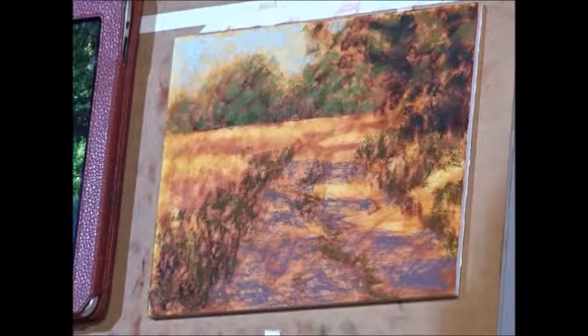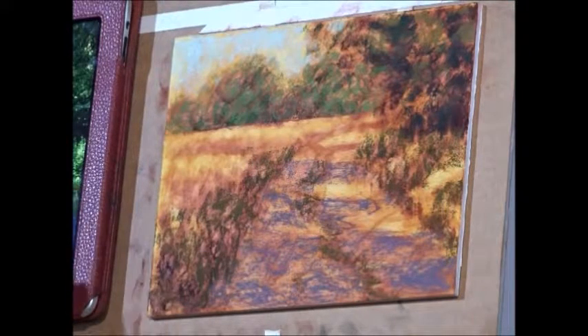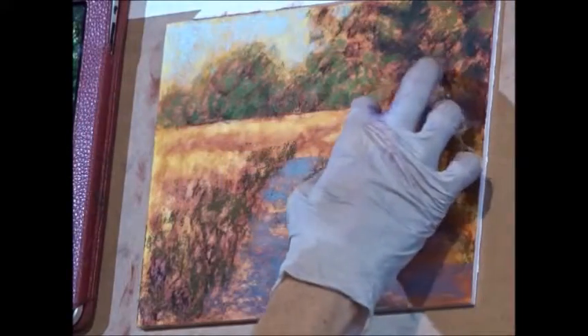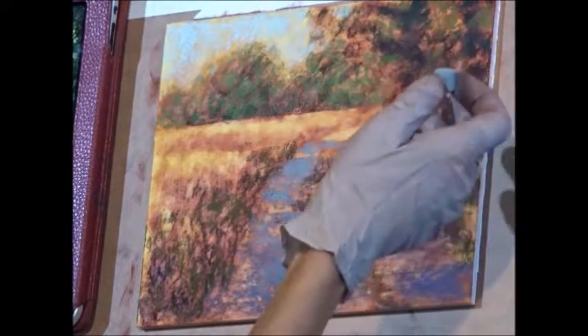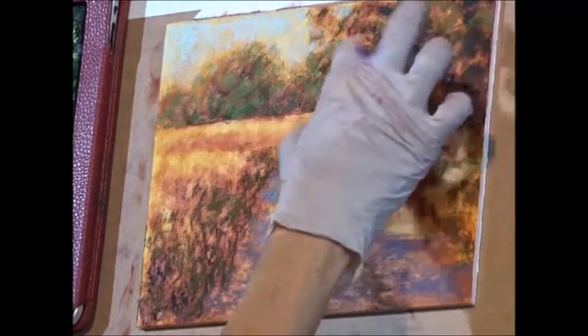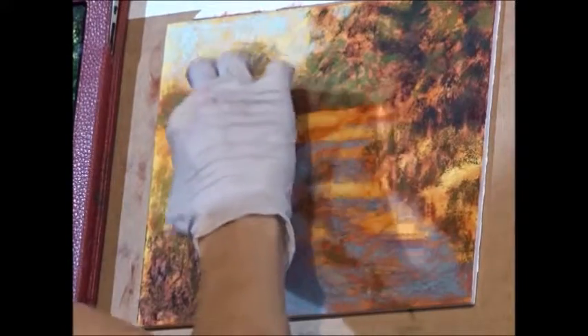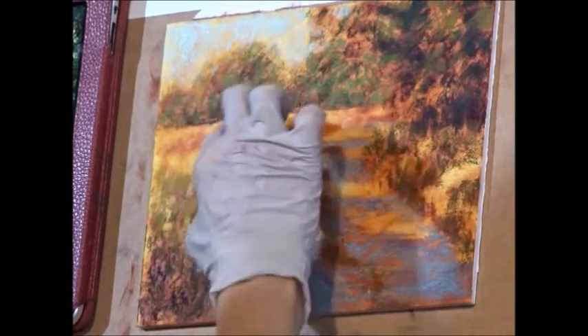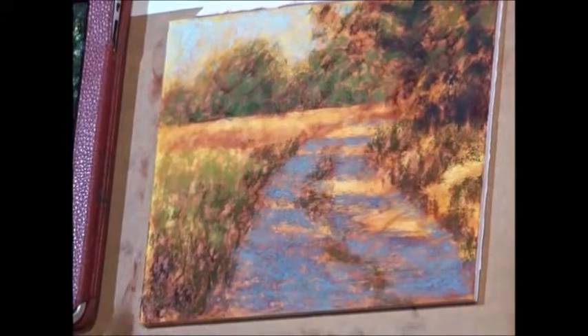I guess it's these trees over here — the sun's coming through this way. It's shadowy here because there's light coming in here. These trees are the right height so that the sun's shining over them on the field up there. So even in a landscape, I kind of work all over the place. I just got distracted by the road and wanted to get it out there. Another nice thing about an underpainting like this is that when you have some gold, some red, some variations in the values, you take one pastel stick and when I'm glazing it over some of the other colors I've already put down and then glaze it up over here, it looks different. The underpainting is showing through differently.